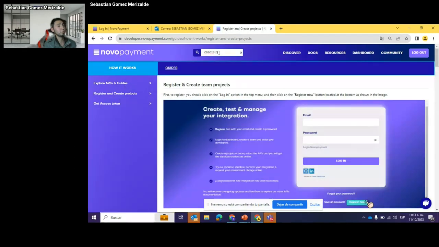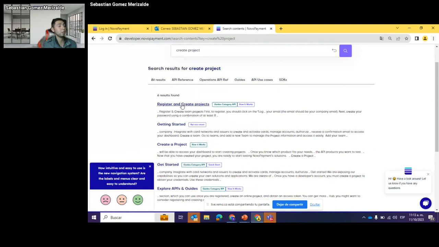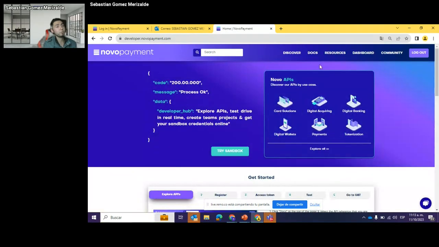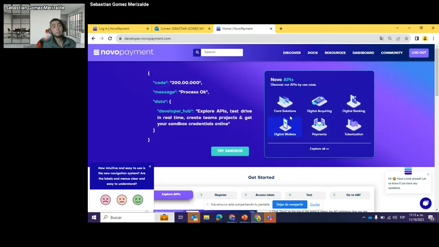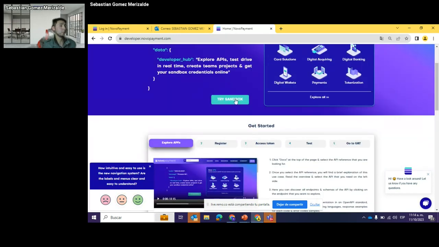And if maybe I don't know how to create a project, I can just search and get some information, guides, API reference, and everything about registering and creating a project. In addition, our developer hub has all permissions, implementation guides, or content customized, maybe some information for internal users, some information for external users, and maybe some teams want to see some APIs in one category, or menus can show the information and APIs that you have enabled with the permissions. There are other teams that maybe have more permissions and have preferred access to other APIs. And of course the feedback tool.